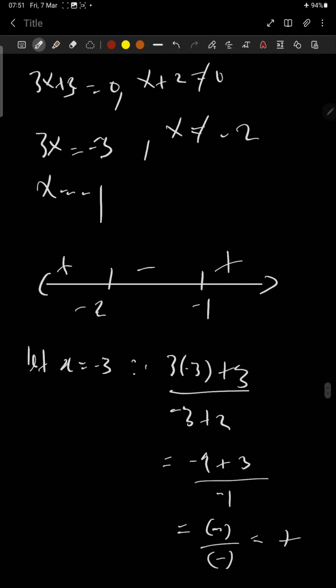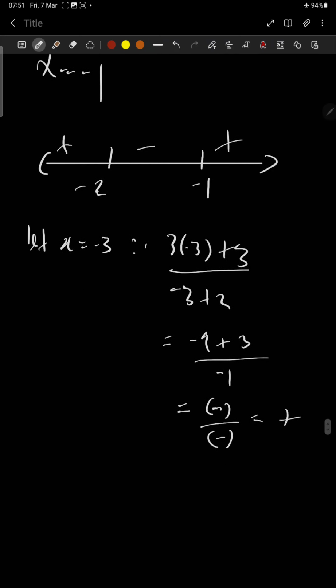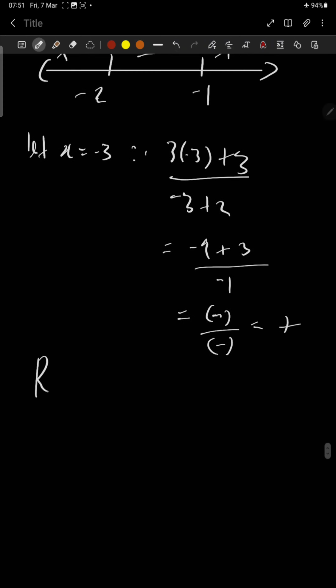That's what it is. So now guys, how do you really pick the right solutions? Because after you fill up the signs, you have to pick the right solutions. Now recall that where we took the critical points from, it is 0 less than (3x plus 3) over (x plus 2), isn't it?